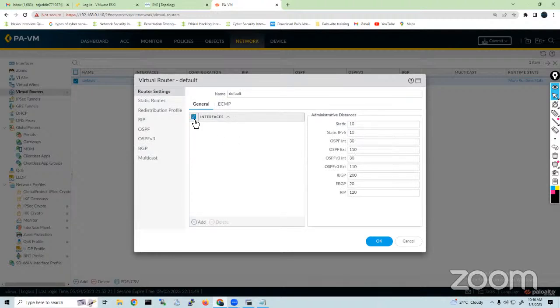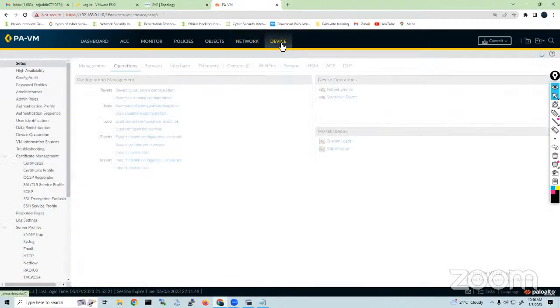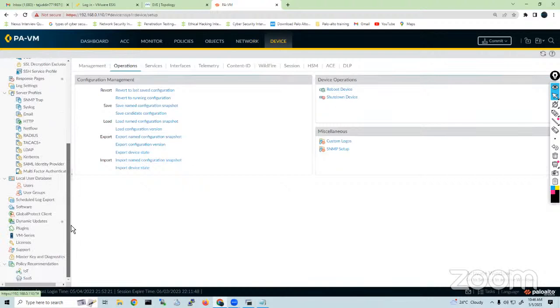We are not going to configure anything GUI-based as of now. We'll do it CLI-based, because first we'll take the hard path, so then we can understand the GUI interface. And these are the list of options, guys. Each one has a lot of options. From here we can also shut down: go to the device option. From the GUI interface we can reboot the device or shut down your firewall. There are a lot of things we can do, a list of options we can learn. You can even manage your IoT devices, and VMs also we can manage.